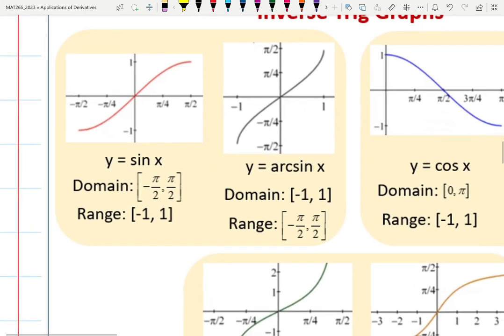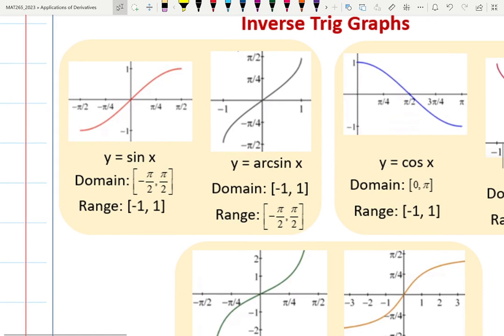Sine has domain from minus infinity to infinity, but it has a fixed range. The range is a tunnel, from minus 1 to 1, right? So sine and cosine cannot jump outside of minus 1 and 1 because it's a unit circle. Unless it's multiplied by 2, then the tunnel multiplies by 2, and so on. That's a change. But we try to find arcsine.